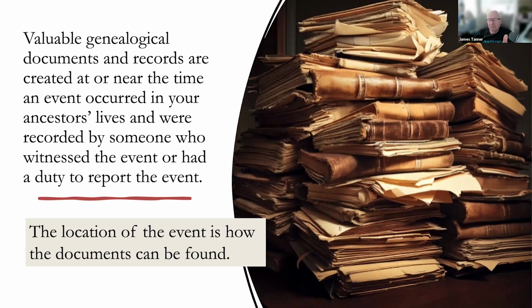Cataloging is not an exact science. It's more of a sort of a way of looking at information. And catalogs aren't always consistent, aren't always completely done. But in any case, your only way you're going to begin to find the records is by knowing the location of at least one event, or more preferably, more, in your ancestor's life.